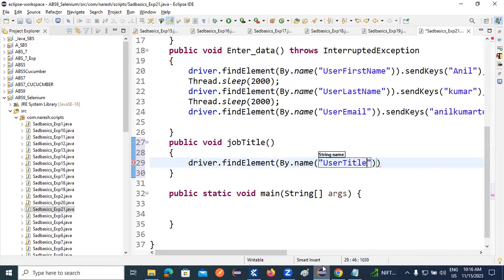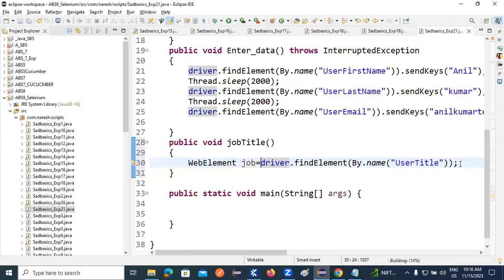Name. We need to provide the WebElement job equals, not title, just job.